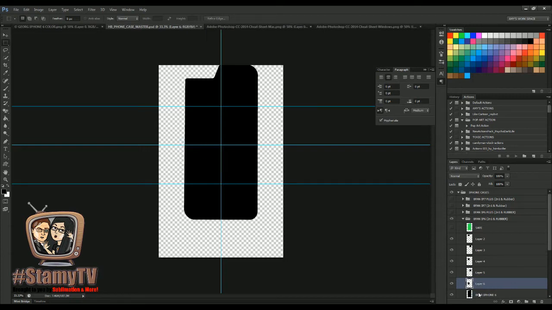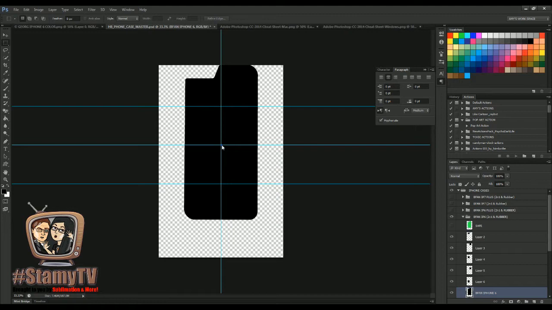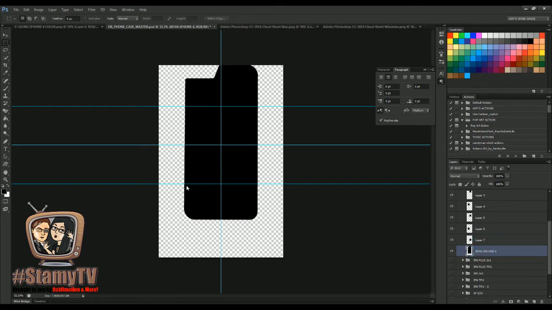Control J. Do this side. Control J, and now we're going to do the last bottom two. Control J, and this one. And Control J. So we have all our individual layers. They're ready for images and layer masks.